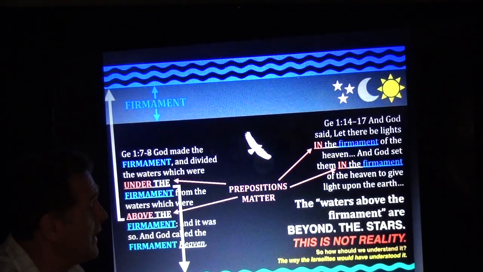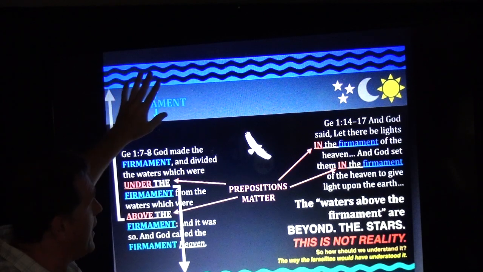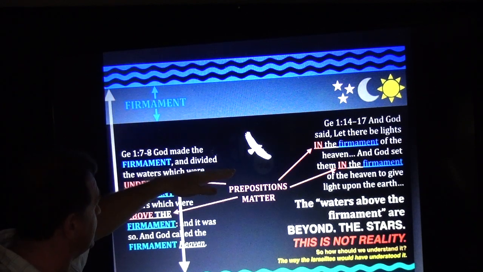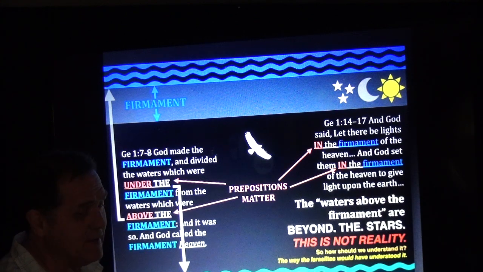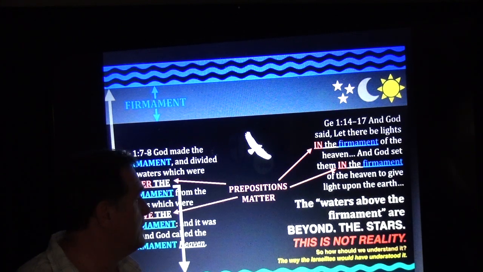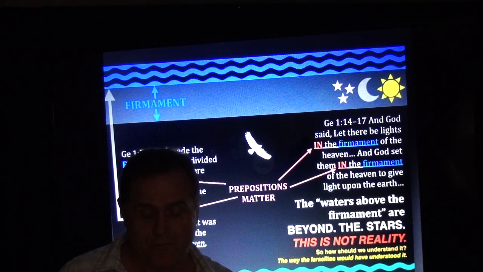So just back up a little bit. The upper firmament is not the sky and heavens anymore. It's just the surface of the earth, and the lower is the transition zone, on which God put the water down. All right, and divided the waters. So he divided the waters into two.